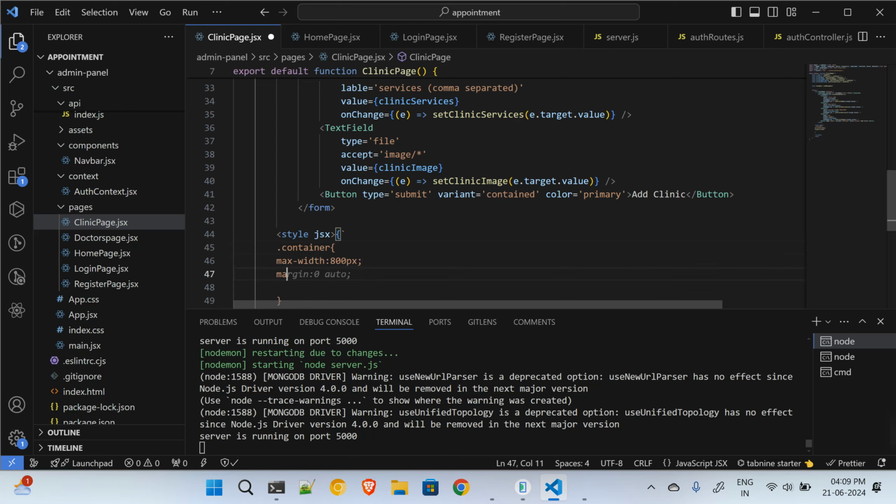After that I'm having the margin, I will give the margin as 20 pixels and auto is another attribute.